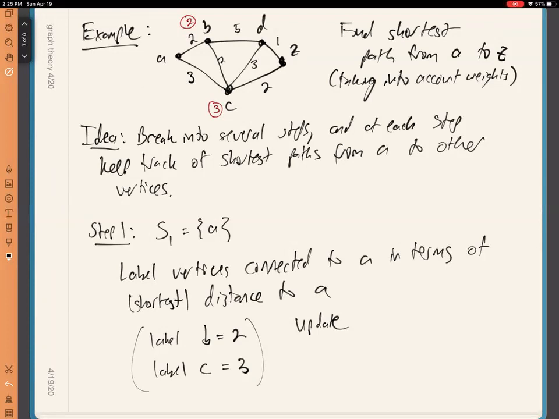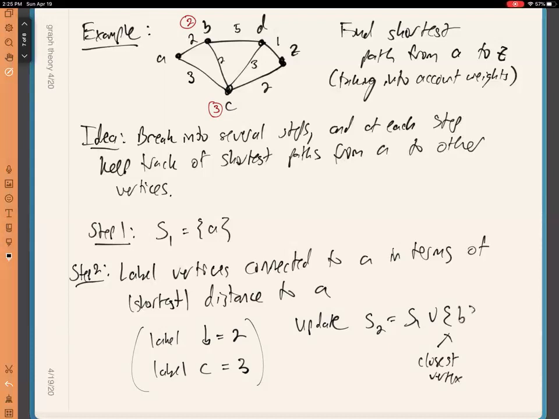Right, I guess so. So that the step numerology is matching up, step 1 is just you initialize, you set S1 equal to A. That's step 1. Now step 2, I do the labeling I just described, and then I update S1 to S2. And so S2 is going to be S1, and I add in the closest vertex from my list of labels.